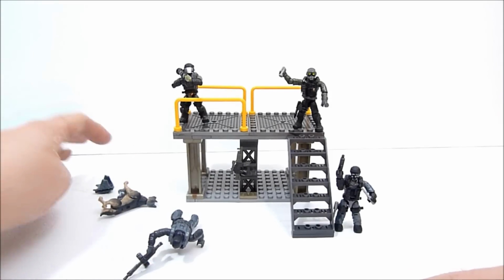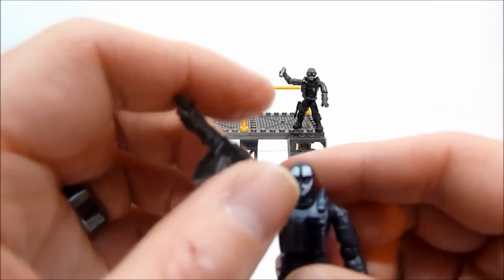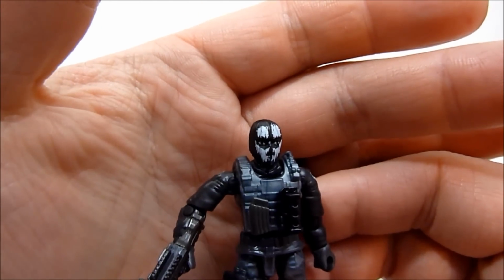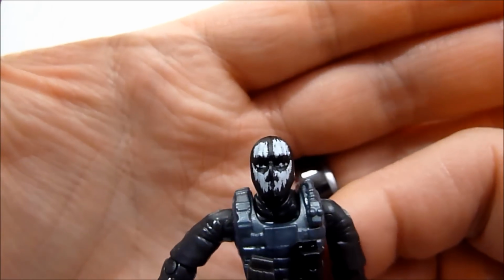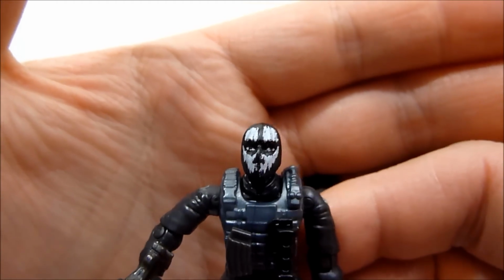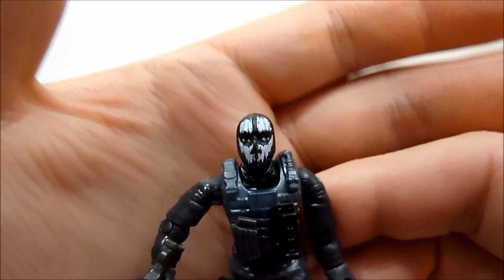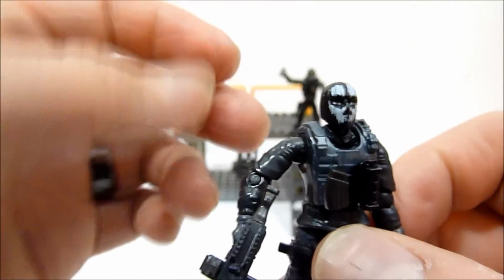So you get one of those doggies, and we'll just pop him off to the side. Next to him, we have the first of our ghost face killers. He's got this kind of face going on. His eyes are not bad. They look more derpy on camera than they do in person, and they're really not even that bad, regardless.